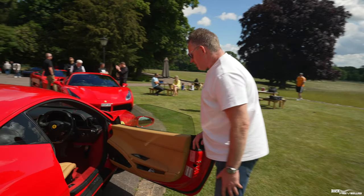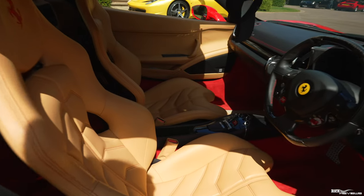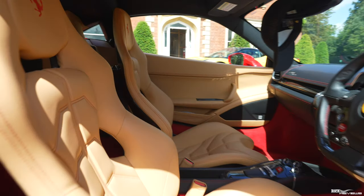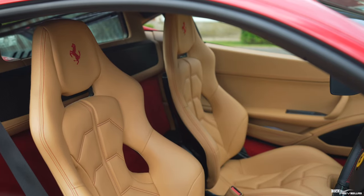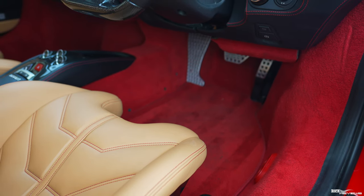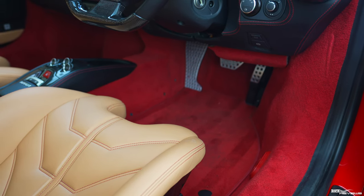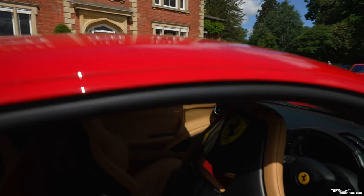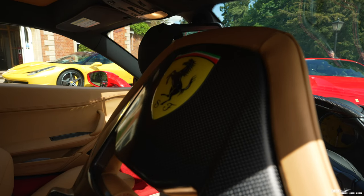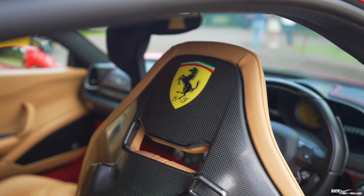It's got the Cuoio interior, so the beige interior, so Rosso Corsa on beige. This is pretty much the definitive standard spec, or very sought after spec for a 458, with the burgundy, not really burgundy, the red carpets as well. So you've got the Rosso Corsa on the Cuoio interior and the burgundy carpets as well. So pretty cool spec. Also on this car, it's got a very unique specification add-on where it's got the Ferrari shields on the back of the seats.